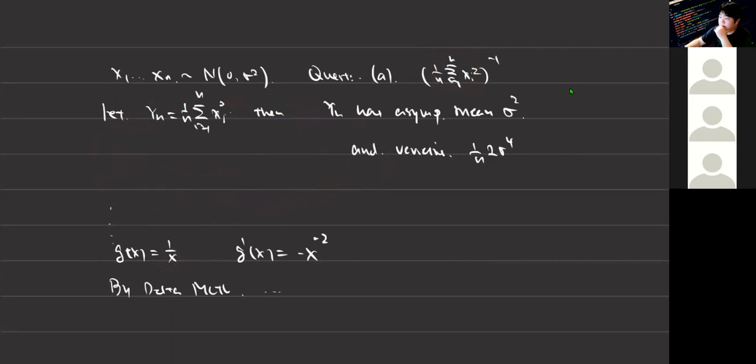Hi, I had a question. Firstly, how do we just ignore inverse? Why are we just ignoring inverse in this case? It's not about ignoring inverse. It's more about knowing that inverse is not something you can directly compute. You have to use delta method. So when I see inverse, immediately in my mind, I know I have to use delta method.